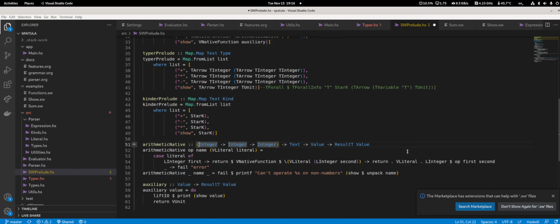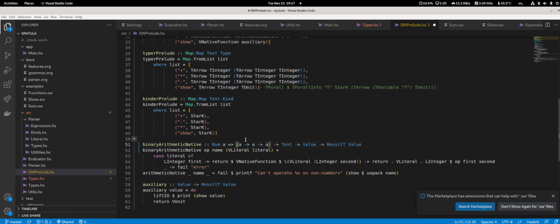The initial idea was to make something like this. You pick a function. Actually, we should rename this to, I don't know, maybe binary arithmetic native. Binary. Yeah, and then you give me the function that you want to do that, like that. And then we're gonna use the same pattern throughout the entire thing. So that was the initial idea.